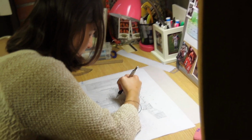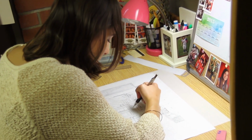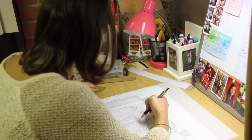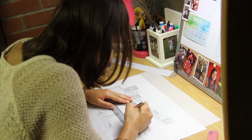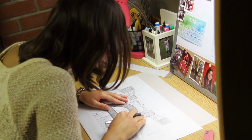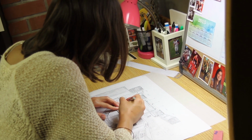So for the past couple weeks, we've been doing a project in my Design 132A class, and we've been designing a kitchen, and I've been really excited about it because it's the first time that I'm able to be working in the area that I want to do, interior design, and I had so much fun with this project, and today I've been working on the final part of it. And I'm really proud of it, and I know this is just the beginning, so if I'm this happy with my first sketches and first project, then I hope that I'm only improving from here on out.